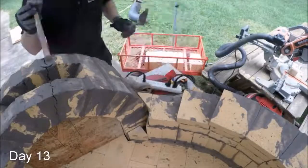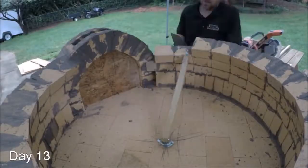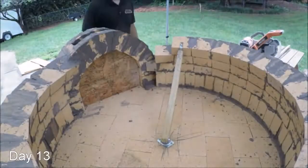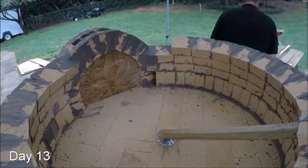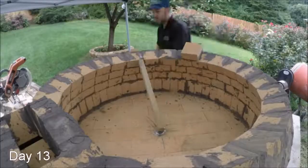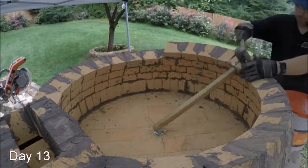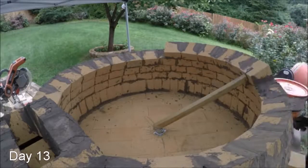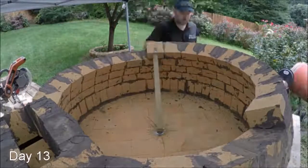And you can start to see that the ring is going to kind of collide with the chimney area. So in order for me to continue, what I'll have to do is create a bridge that goes along the inside. And that was probably the hardest part. You'll see it, I think, on this go around.